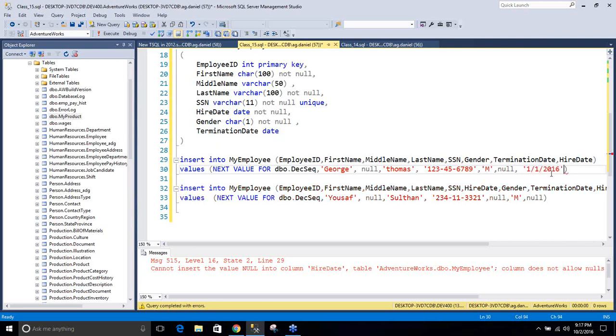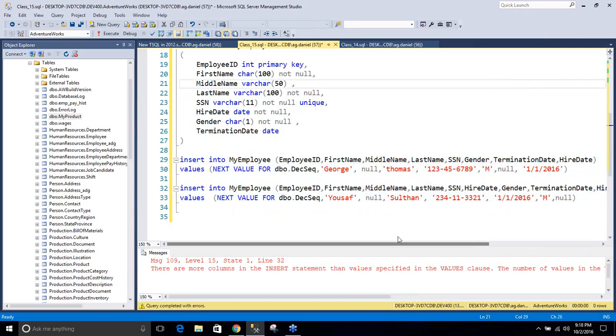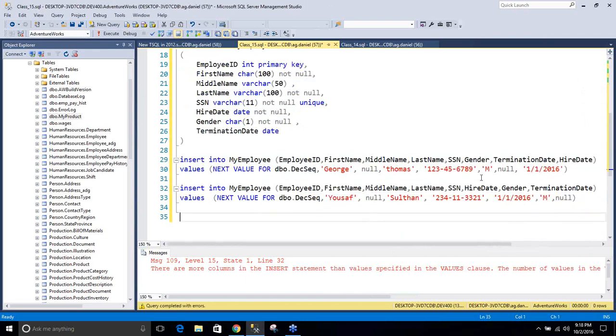For first name you provided Yusuf, and then you have null for middle name. Middle name is fine, it can accept null values. Okay, that's right. Sorry. All right, so let's try again. I'm getting crazy here. Where is it? Hire date. There are already two hire dates in the second. Yes. How come?